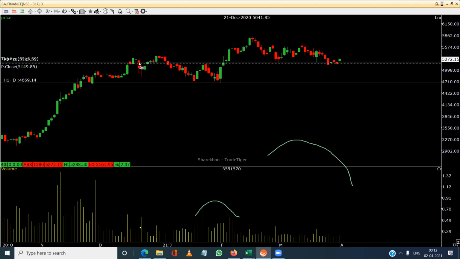This place you wouldn't have sold, because the first time you didn't know there was a sell zone. Price was still rising, so you wouldn't have known. You would have sold here. Now, what you see is that this particular zone has been broken. So this zone is no longer relevant.